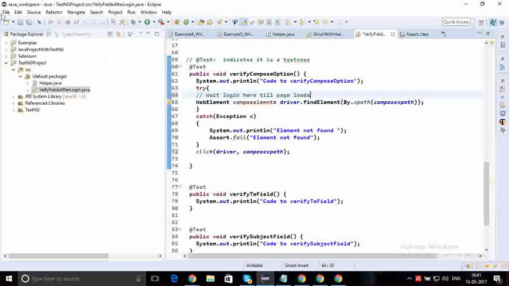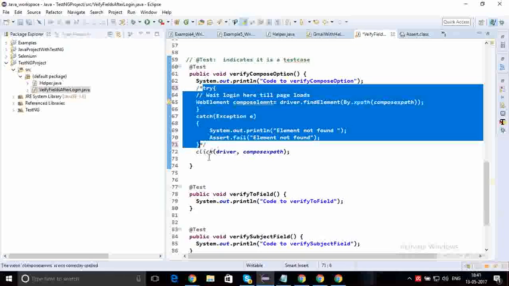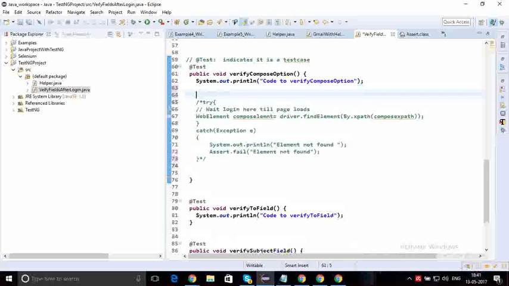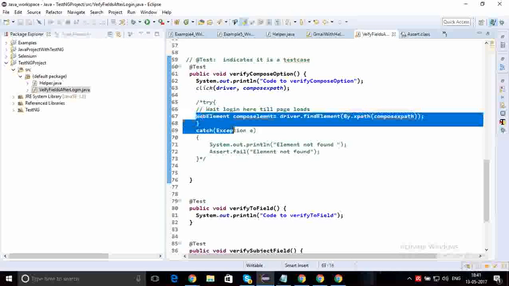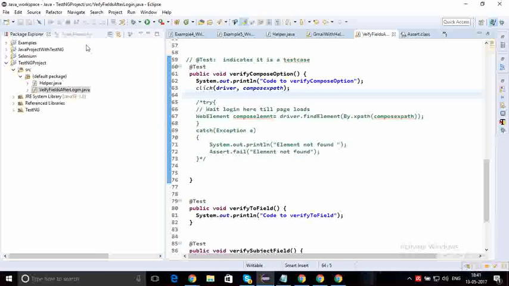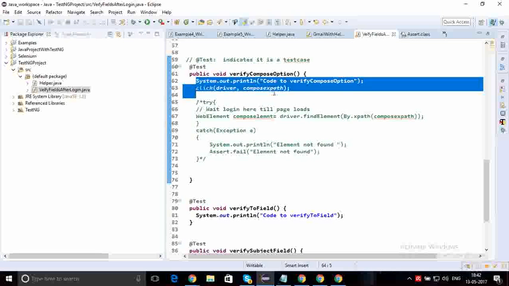So this, you can comment it. If the element is present, it will click. If it is not present, this click method will anyhow throw the exception. Instead of adding wait logic here and finding, what I am doing is just clicking on compose. Is it okay, guys?